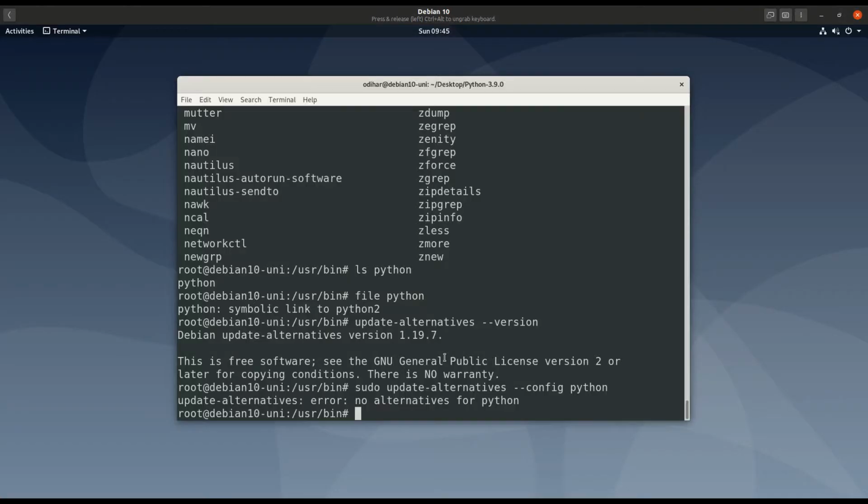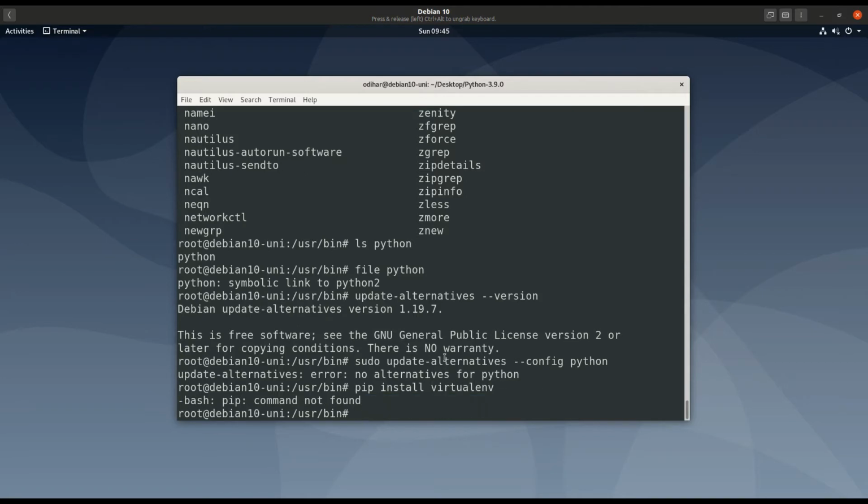So now we have another problem. And this problem would be, how are we going to install modules? And does every version of Python that we have now have pip? Well, who knows? Let's try something. Let's try pip install. And we want to create a virtual environment as well in the end. So let's go with virtualenv like this.